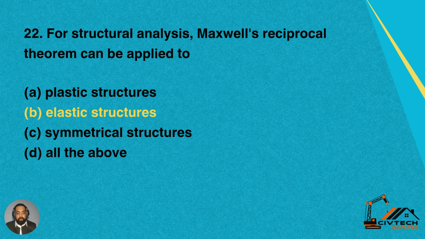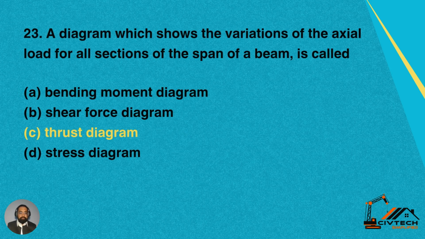Question 22. For structural analysis, Maxwell's reciprocal theorem can be applied to: option A, plastic structures; option B, elastic structures; option C, symmetrical structures; option D, all of the above. So we know Maxwell's reciprocal theorem is used for elastic structures. Therefore, B is the correct option for this question.